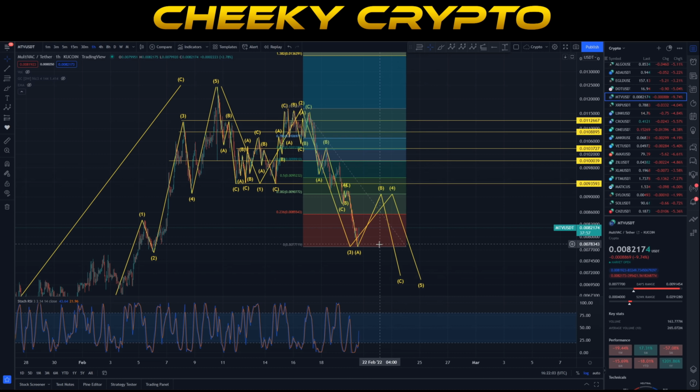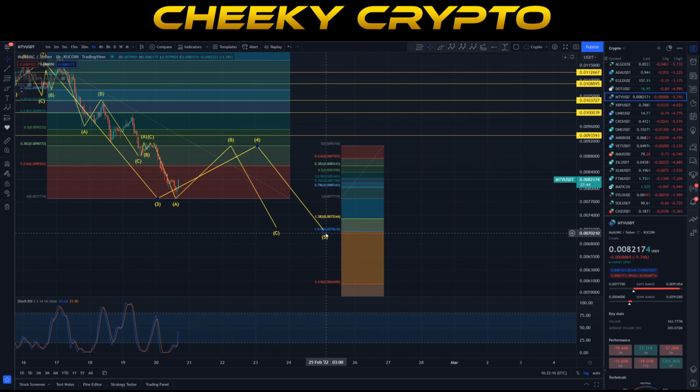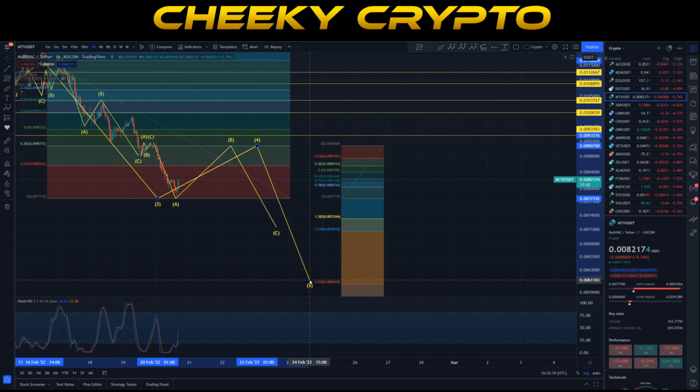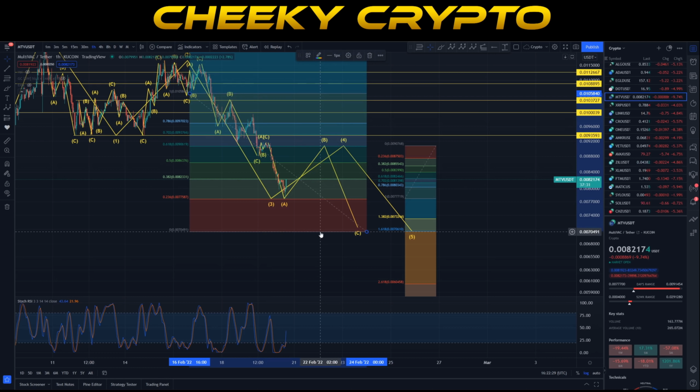Now that we know that, we can start to get an idea as to what would happen if we were to run a fib on that fourth wave. This actually then plots out an approximate fifth wave low, which would be a 1.618 minimum threshold. It can go, of course, to the 2.618 or 3.618, but for now we'll go ahead and put this on that 1.618.